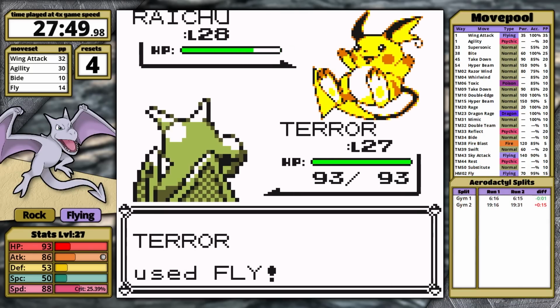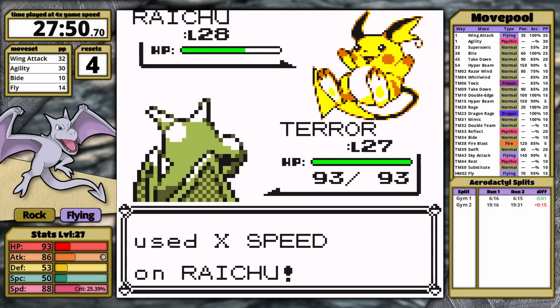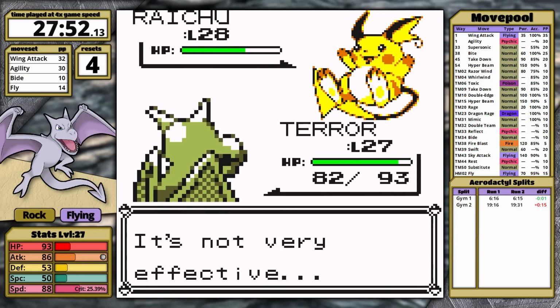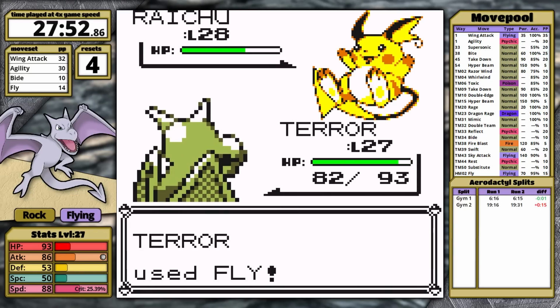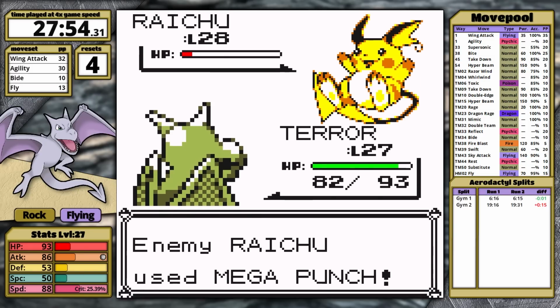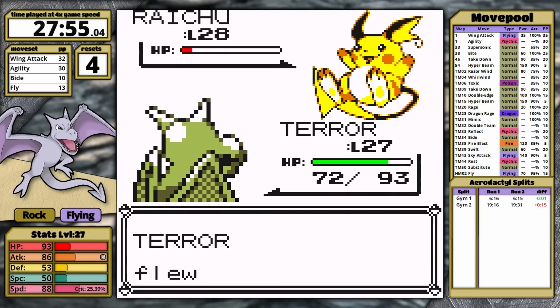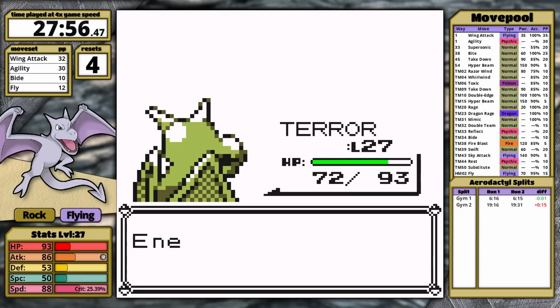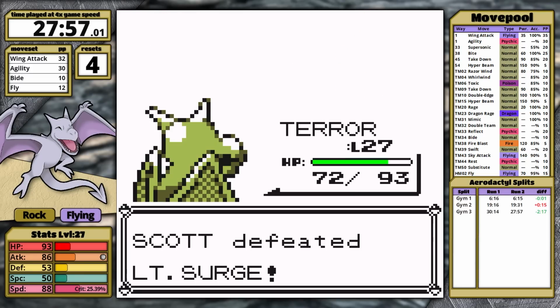By the way, I'm writing this portion of the script over a month after I recorded this footage. I think a good strategy here would be to use Fly turn 1 and then Double-Edge turn 2. This would increase my available health in case Thunderbolt hits. I really neglect Double-Edge because of the recoil damage, and that's a bias that I'm working hard to overcome right now. Either way, it doesn't matter here because Aerodactyl wins without it. I am 2 minutes and 17 seconds ahead of my previous time now.